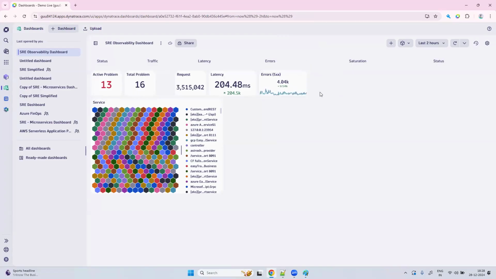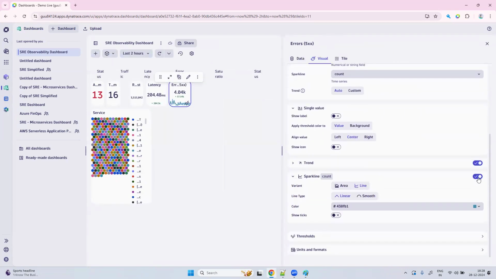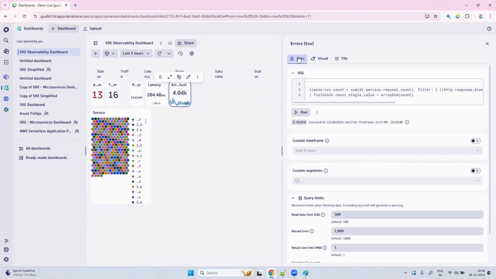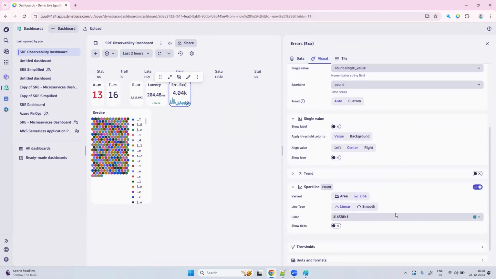You want to remove the trend, what you can do is go here and trend you can off. So you see here, so we'll get the options for a Sparkline. Okay, so we have this. So trend I'm making off.